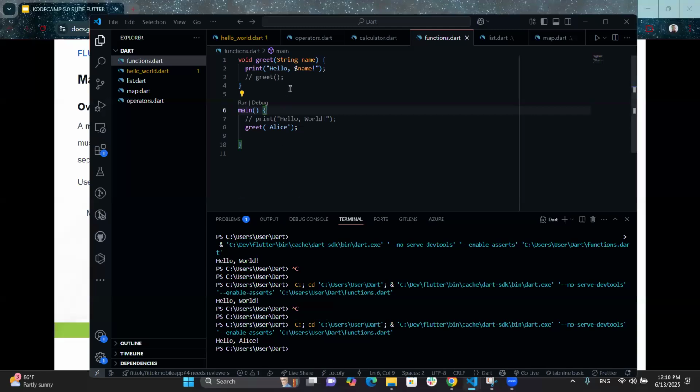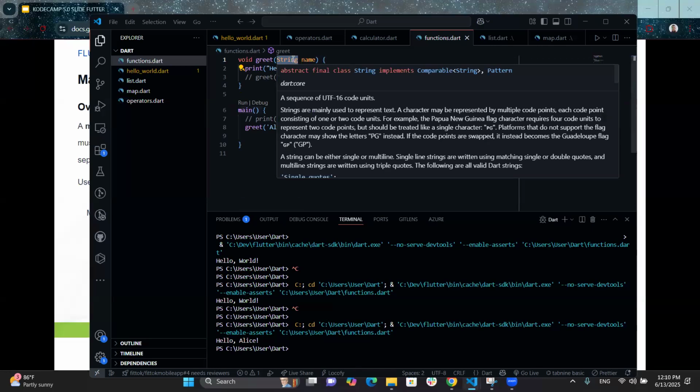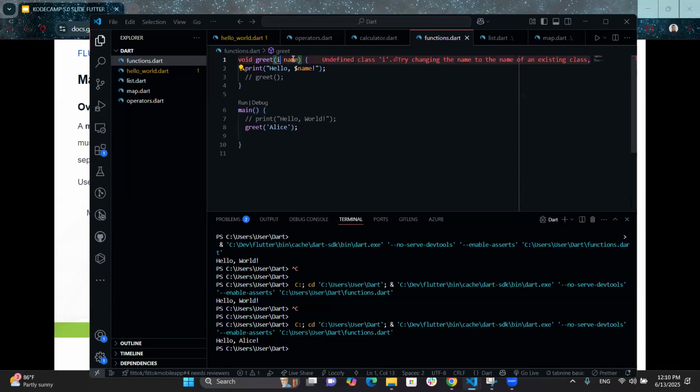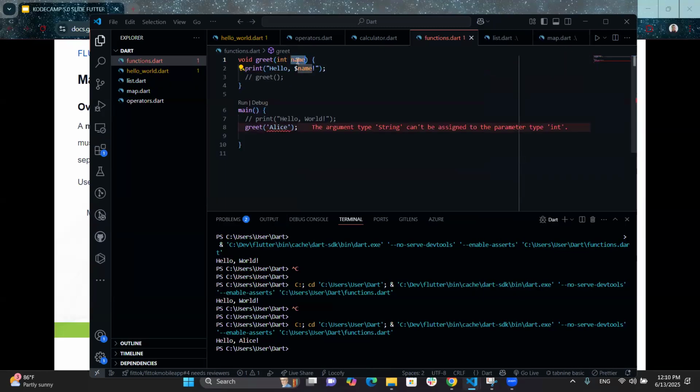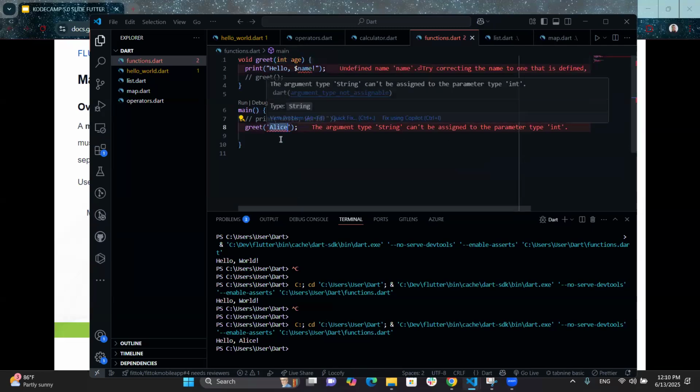This is one example of a parameterized function where you're dealing with parameters. You're passing a parameter name. Of course, you can pass age. Let's say int age, then let's do 37.